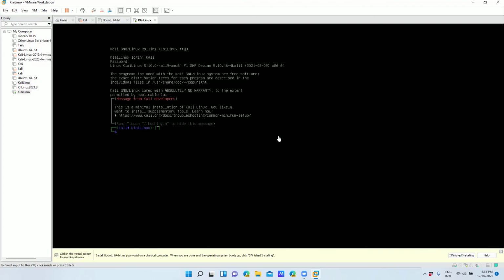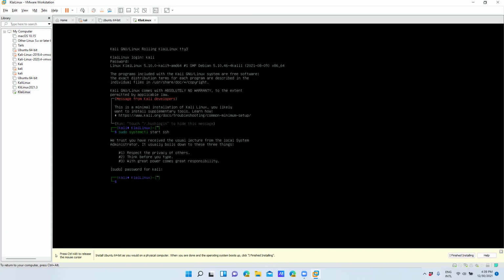And now we're going to have to check with OCR if it succeeded. It did. So okay. What we need to do now is type sudo space systemctl space start space ssh, enter. It's going to ask us for our password, which I will give it. And now we're going to get out and check the time first. Okay, that's fine.